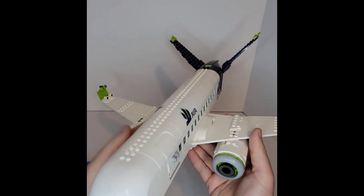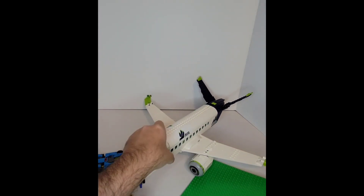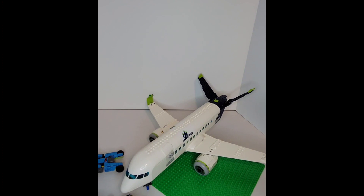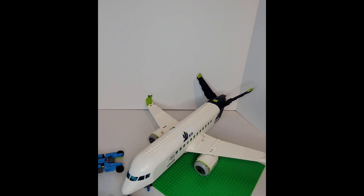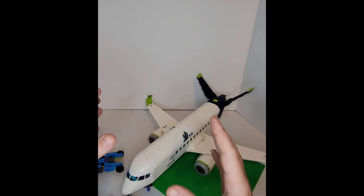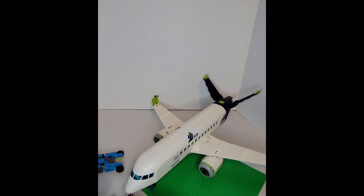But this aircraft is a beast. To compare it to a base plate — if you were to park this on a base plate, you'd probably need about four base plates to properly fill the space around this jet, which in my city is an entire city block. Trying to find a way to build an airport for this is really kind of a challenge because of the size. Four 32x32s is just such premium space, and that's just a parking space — not counting using it for anything else.